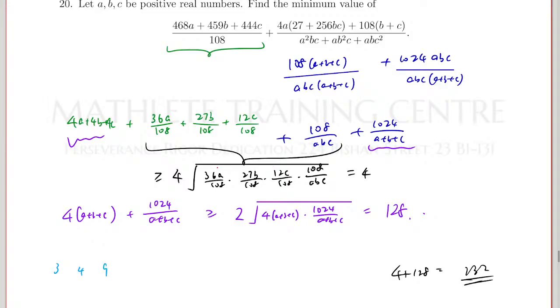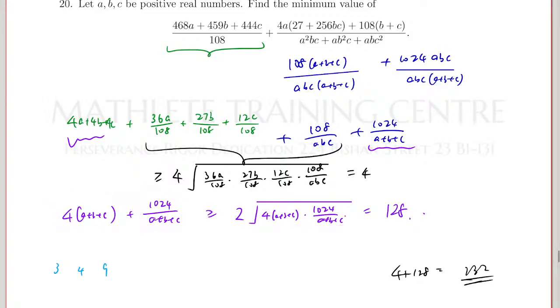But if it's 3, 4, 9, it's in fact perfect because this is just 1. This is in fact just 1 as well because it's 108 over 108 itself. So it's 1. Yeah, so all of them are equal. And let's check, it also works here. If this is the value, you can see the sum is 16. This will be 64. This is 1024 divided by 16 as well. So that's 64 as well. So these two are equal.